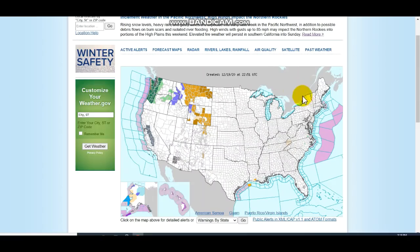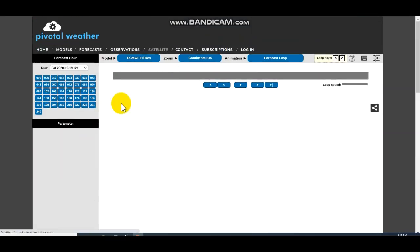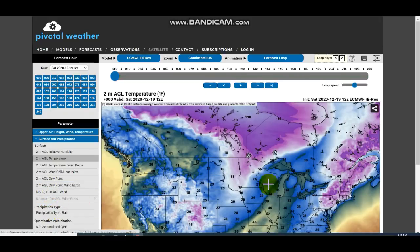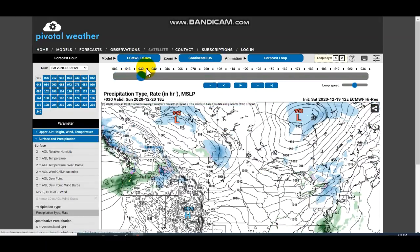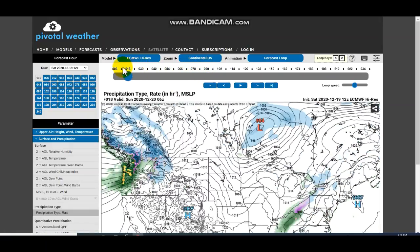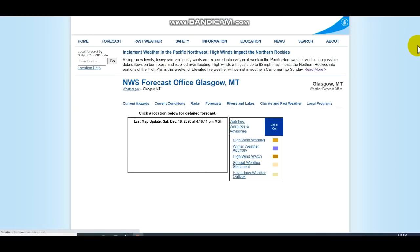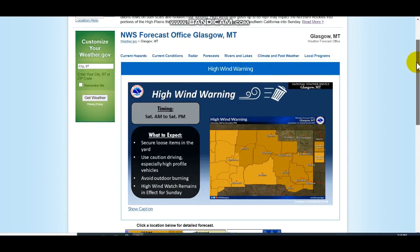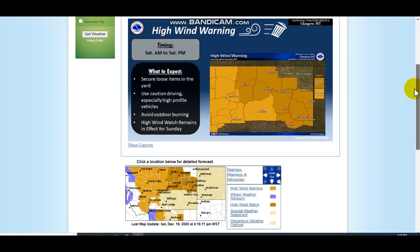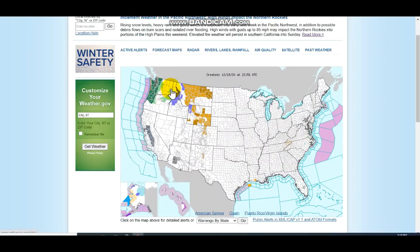And the National Weather Service, as of now, doesn't have much. What it does have is high wind watches and warnings, and I'm assuming that's for that system once it comes on shore, which is going to be around Tuesday, Monday, much earlier than the formation of its full form. And you can see Monday, Tuesday, very strong winds. I don't know if it's for this one particular, but they'll have to issue another one if it's not for Tuesday. But all right, so yeah, this is from Saturday morning to Saturday p.m. So never mind, this is ongoing right now. So they'll probably have a second one once that northwest system comes on.